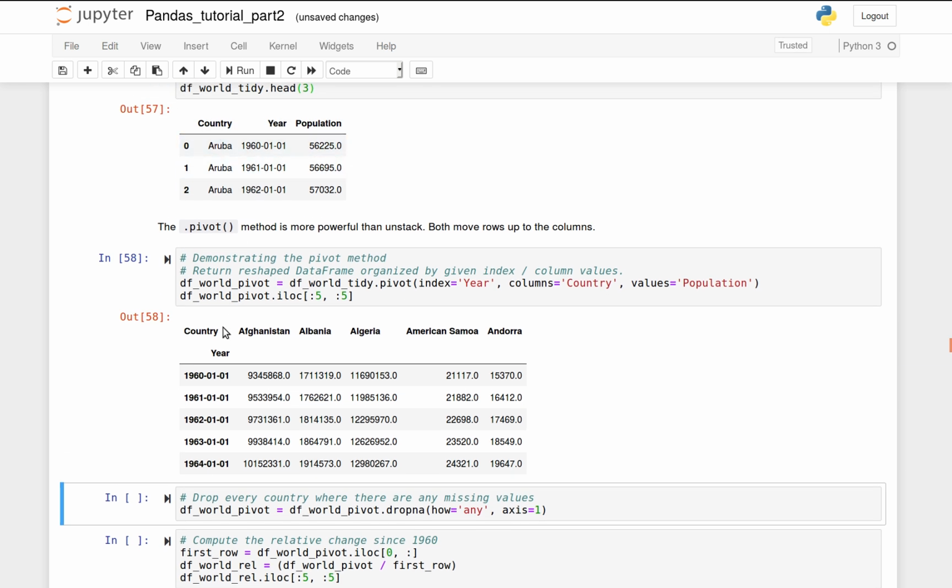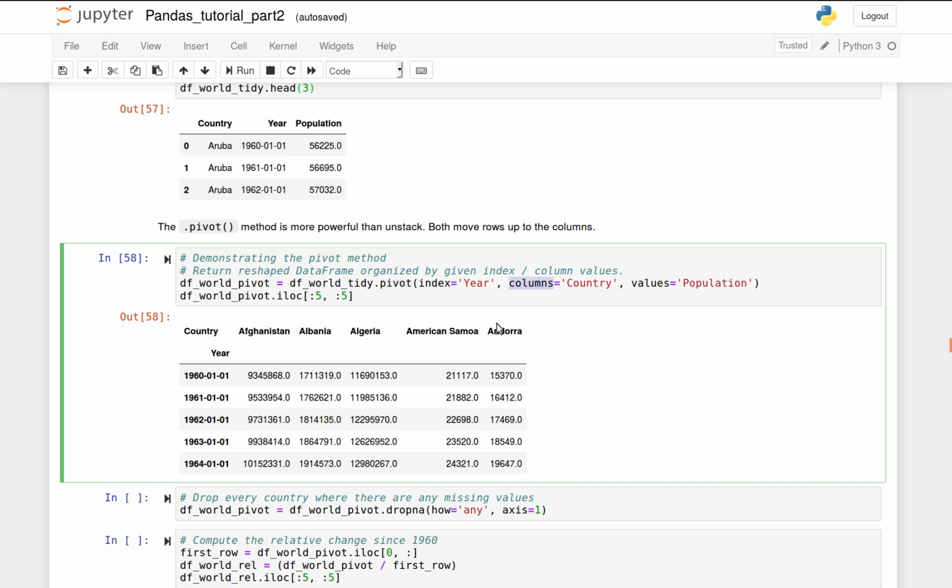So going from this to this, I tell the pivot method that I would like the index to be the year, I would like the columns to be the countries, and I would like the values to be the population, and it moves it up. And it's something that we could have accomplished using unstack as well, but pivot is more powerful. It can do more than just stacking and unstacking, while some things can be accomplished by both.